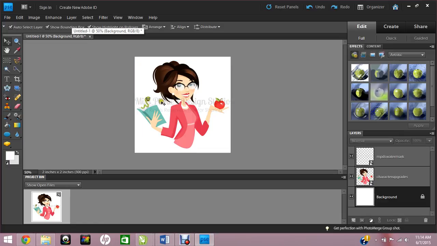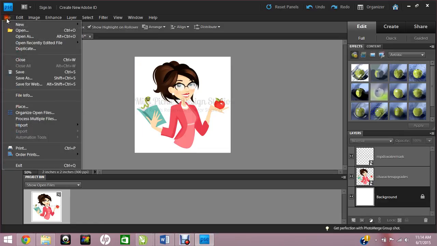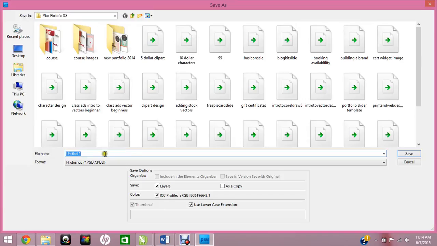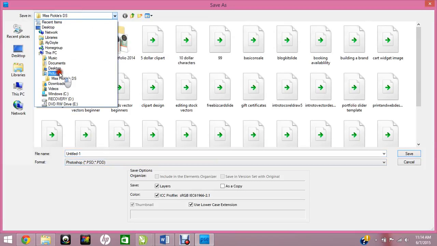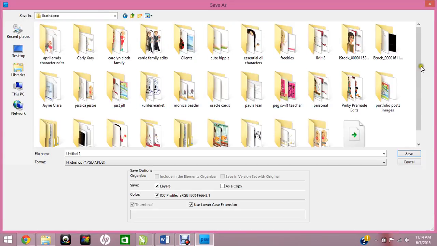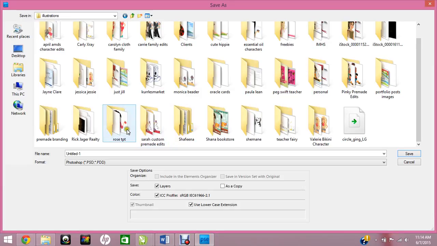But once I put my watermark on there, I'll go to File, Save As, and save it in my clients folder under Rose.